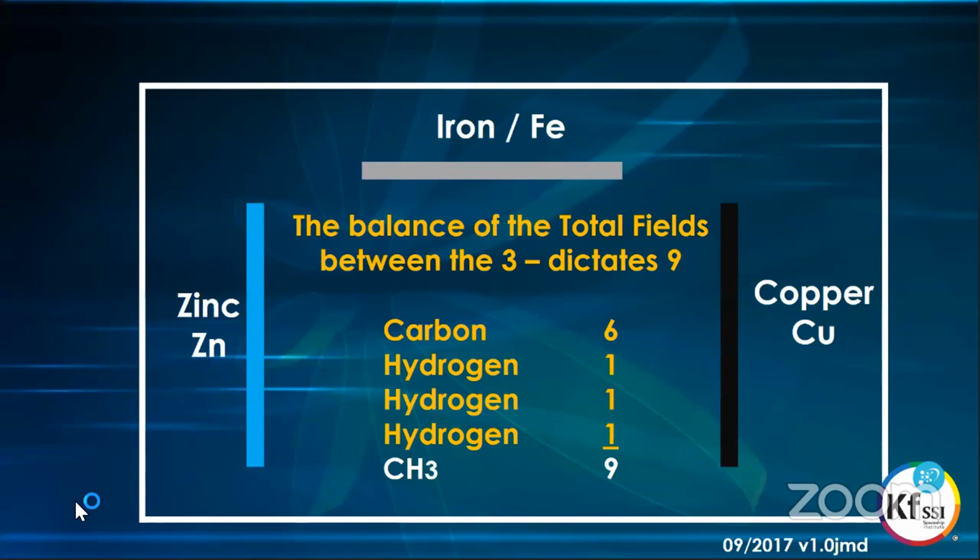And this is just another illustration of essentially what we've got in our box. We've got our copper, we've got our zinc, and we have iron. So we've got a composite. We've changed the conditions in the box. So we've created the carbon. We've got that field zone of 6. We've also created the field zone of 3 hydrogen. So when you add those 3 up, they come to 9. And when we look at our CH3, it is 9. So that is essentially what we are creating in our box, the CH3, because we've created the conditions to attract what we wanted in our box.